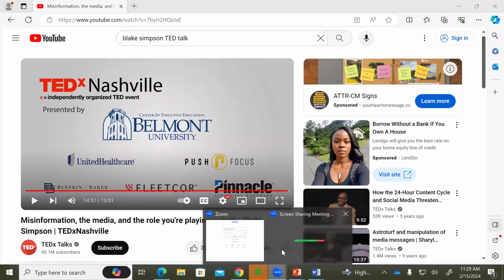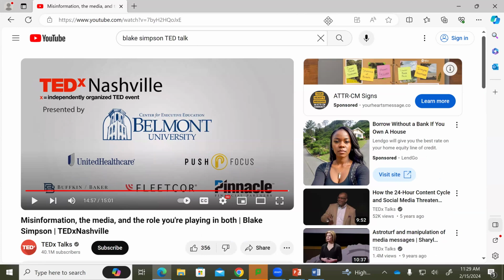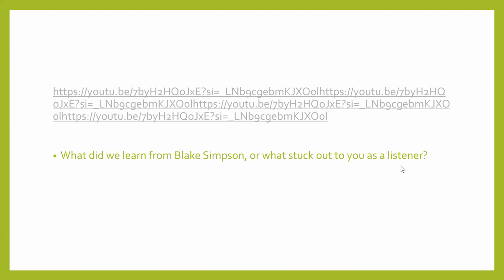Okay, so it's a lot to take in, right? So one of the things that I love specifically about Blake Simpson, everything she does, you really can't tell where she stands. It's really hard to piece through and decipher what she actually thinks about this. And I think that is super intentional, because she really doesn't want you to know. She wants you to get this understanding of thinking critically.